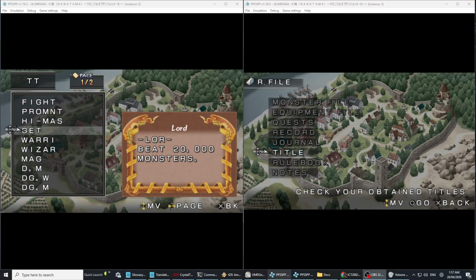So that's a unique Nanatama thing. It wasn't in Dungeon Maker 2 or 1, just in this game. It's across many different items where the name of something is shared across multiple entries. Like it links to many different places. So you change it in one and it changes in all the others.